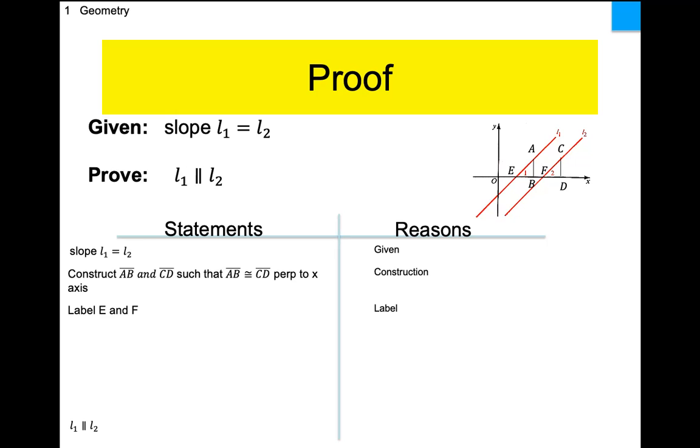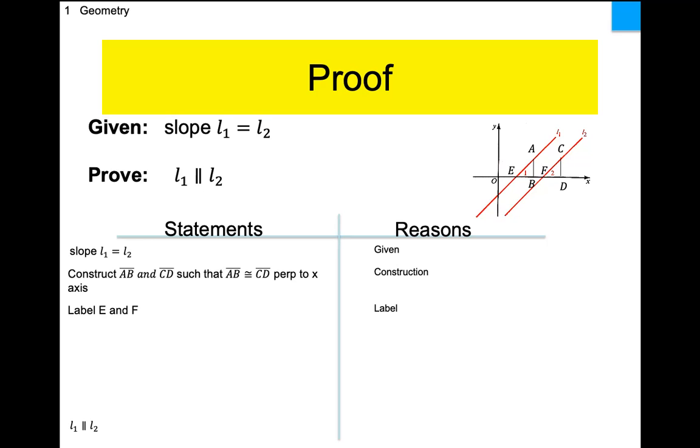Okay, so now we have two right triangles. Well, kind of at a loss of what to do now, except that, how do you prove that two things are parallel? Well, if we could somehow show that angle 1 and angle 2 are congruent, well, life would be good. Now, the way they go about showing that angle 1 and angle 2 are congruent is a little convoluted. So here's what they do.